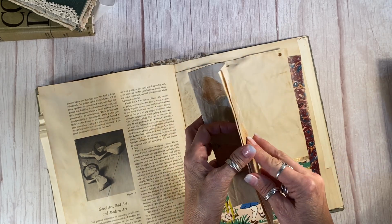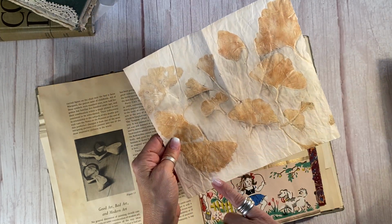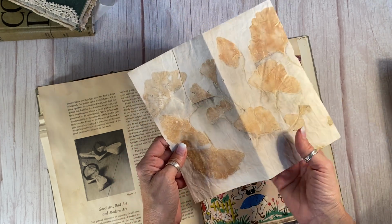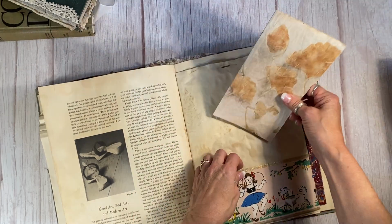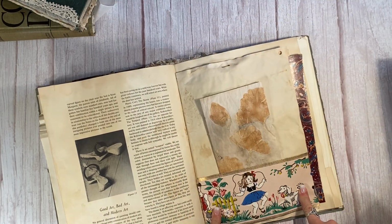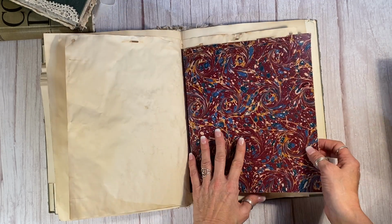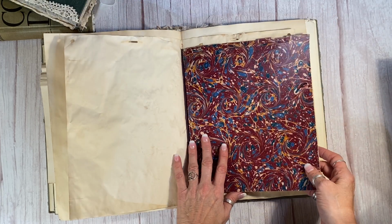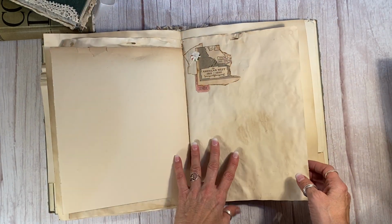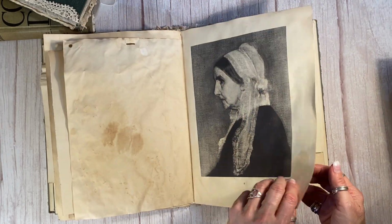This is eco printing, and I made this at a course I did up here in our botanical gardens, and I love it. And I had some left, and I made the pocket out of that wonderful 1920s wallpaper border that I have that is to die for. This came from an 1800s ginormous masterpieces of art book that I don't know what I'm going to do with. It's just full of original plates. This came from this book as well.